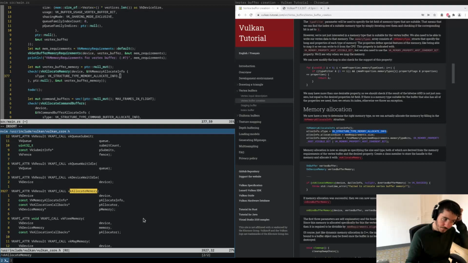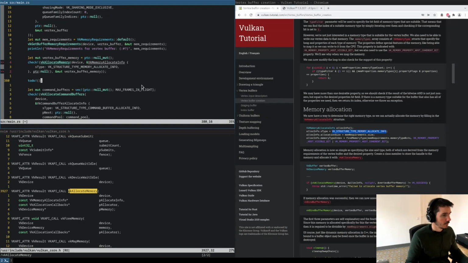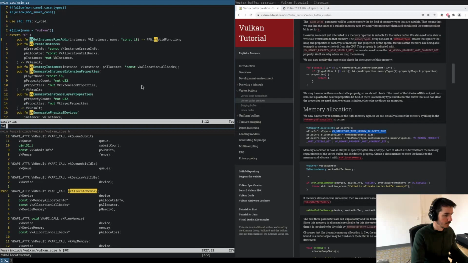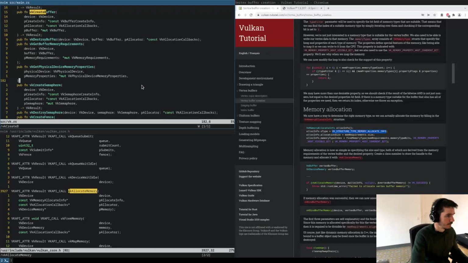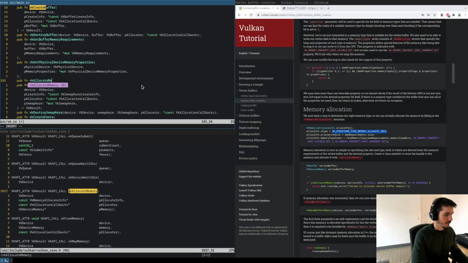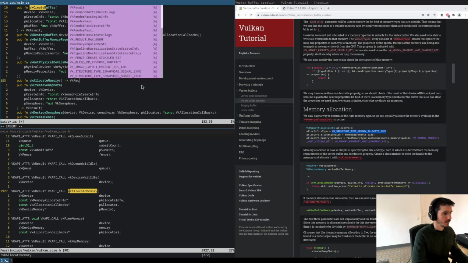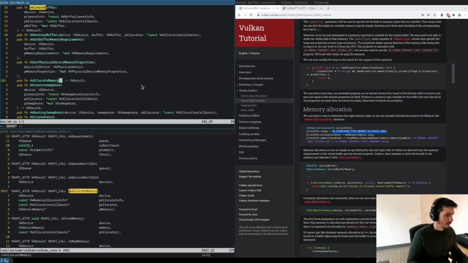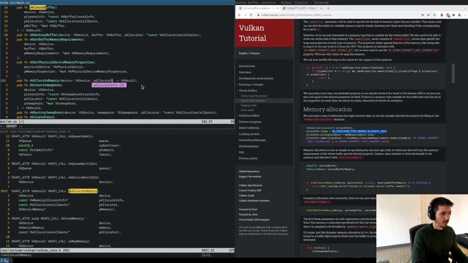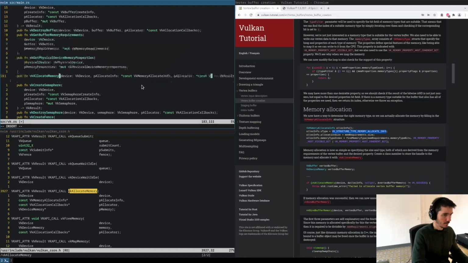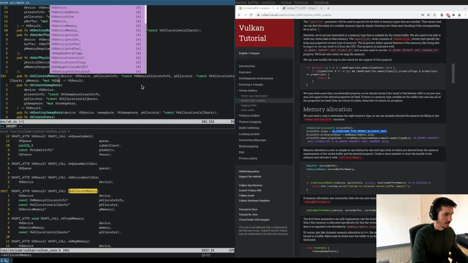So here we have the function. We take the device, the allocate info, the allocator, and we return the device memory.